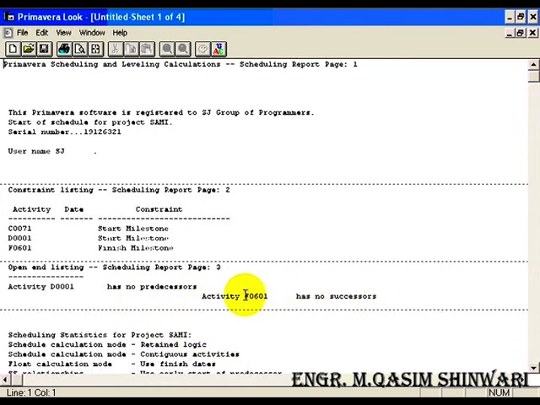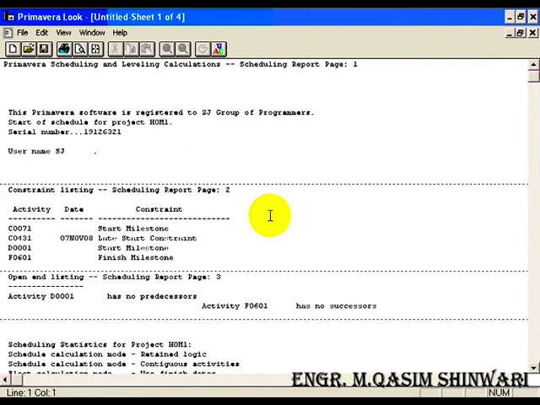If you have not defined the successors, you will have all the activities between these two red lines, and it will be said that this activity has no successor, just like for example activity F0601, which is the completion, so it has no successor, and activity D001, which is the start, and it has no predecessors.